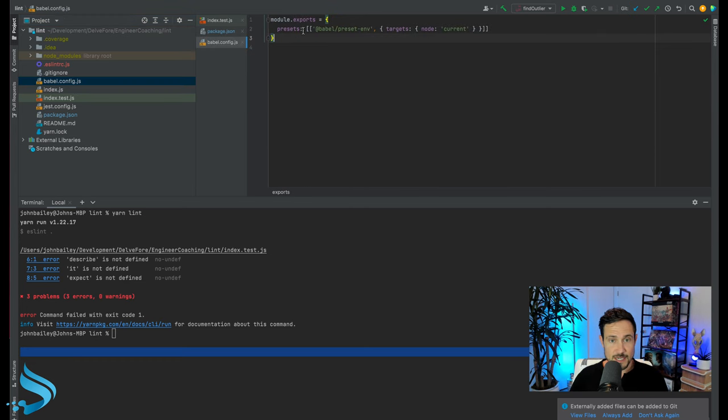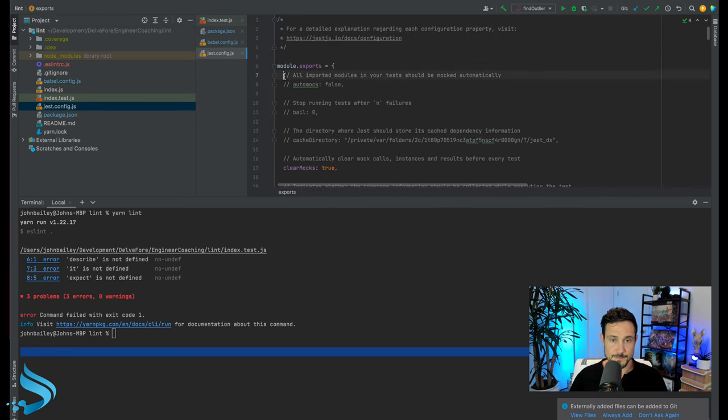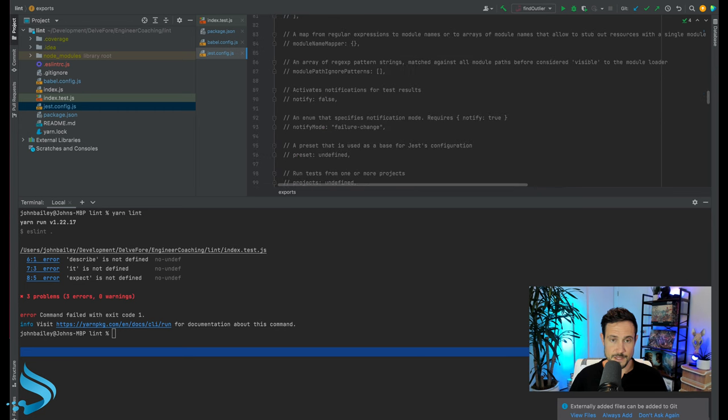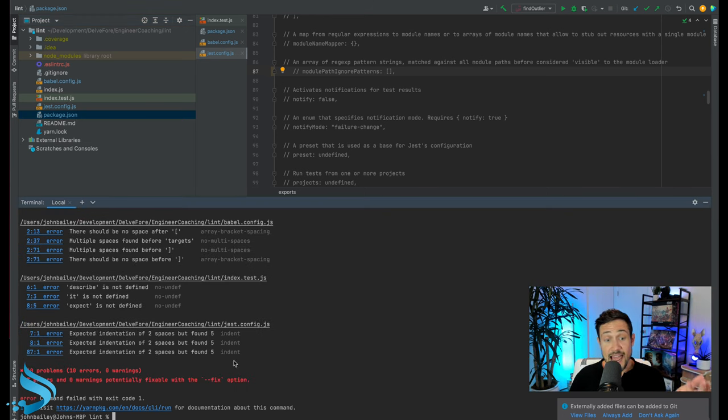So I'm going to add some stuff in here and mess around with this. I want you to see this because when this project first started out, it did look more like this. Okay, so now notice that it's got a bunch of things that it's complaining about.